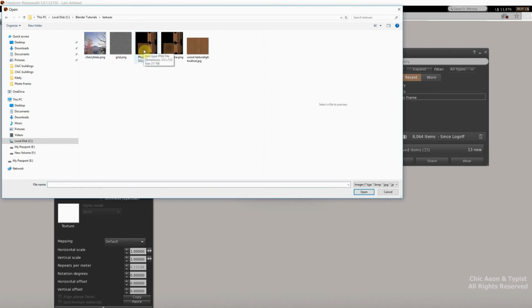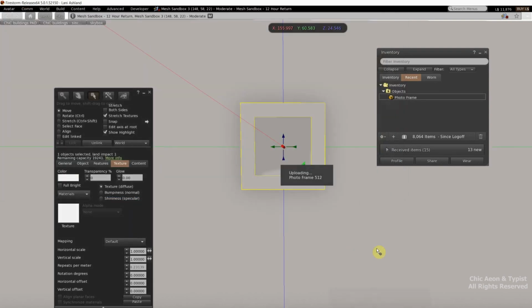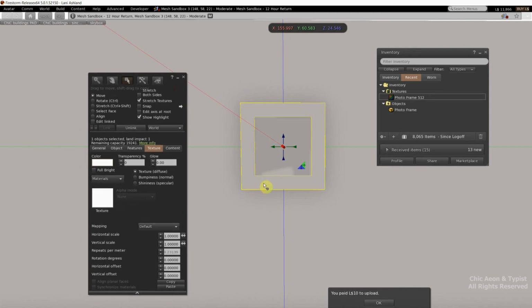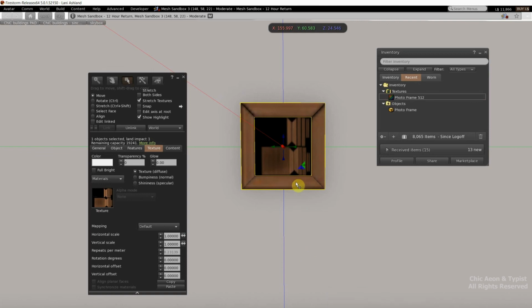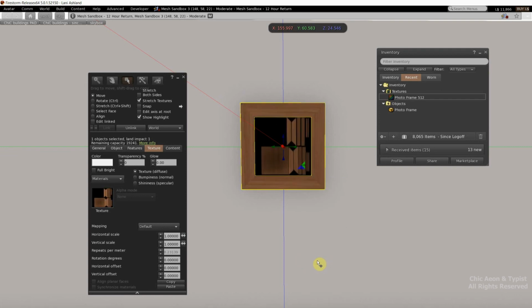And here's our image. And upload. Now we have 2 materials defined here. So let's see what happens, and we know it's going to be wrong, if I just drag this texture into the main texture panel. Well, my texture didn't rez very well. There we go. It put the texture that we want outside on our photo frame inside too.